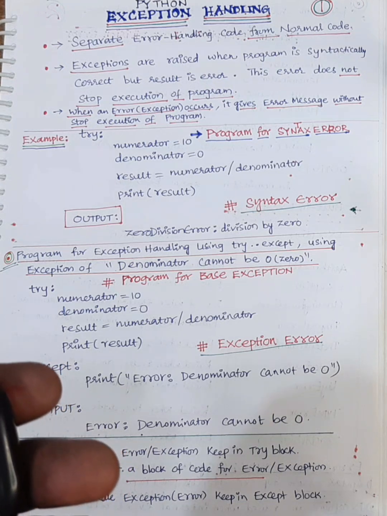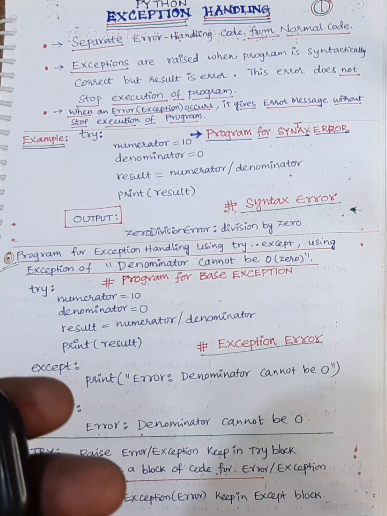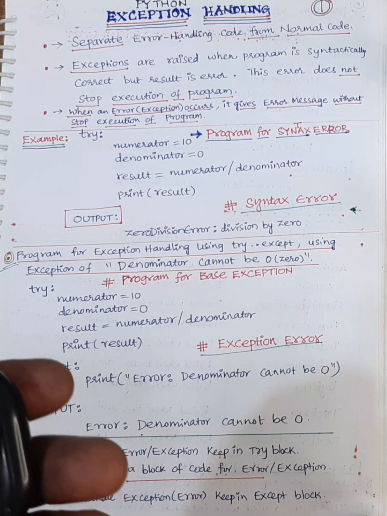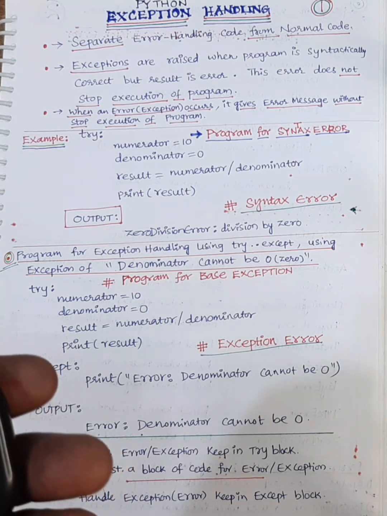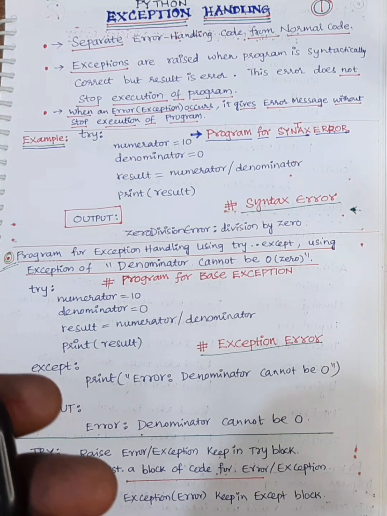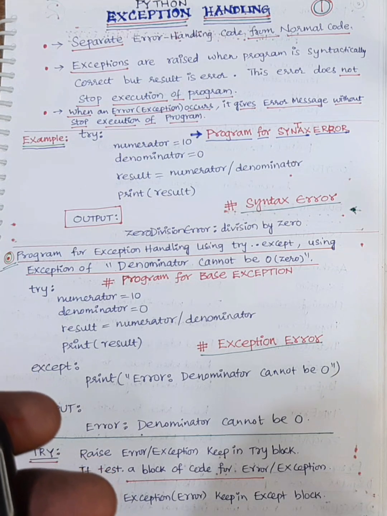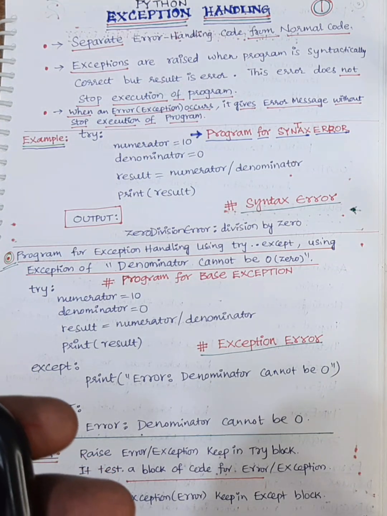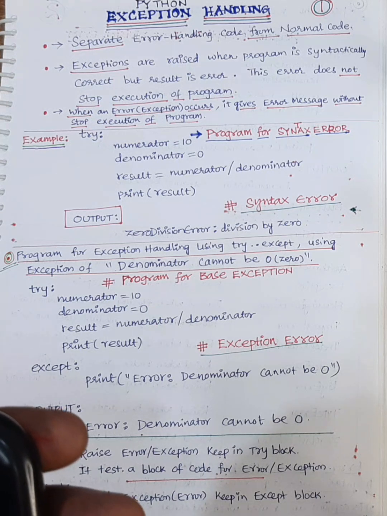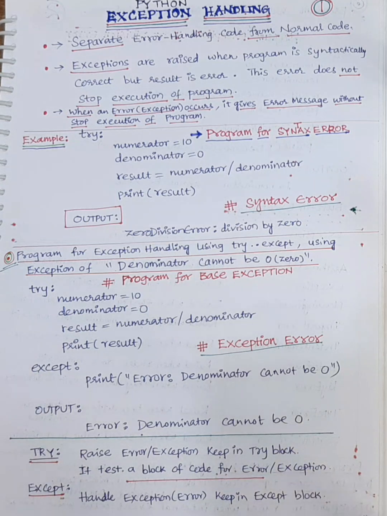But whereas in the case of exception handling, here it is a special case. We cannot stop the execution of the program. It's a special mechanism. It will give a suggestion where we have the error. Here, in this exception handling, exception is the error, and we see how we handle the errors, how we overcome the problem without stopping the execution of the program. It's a special or separate error handling mechanism from normal code.